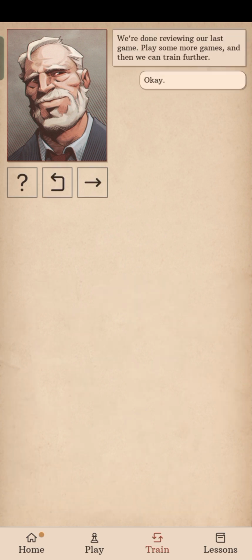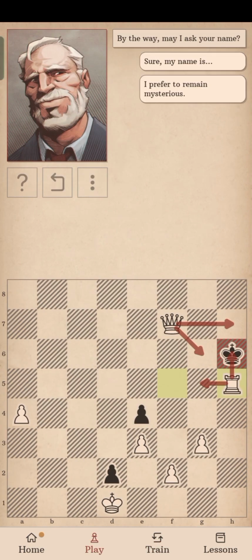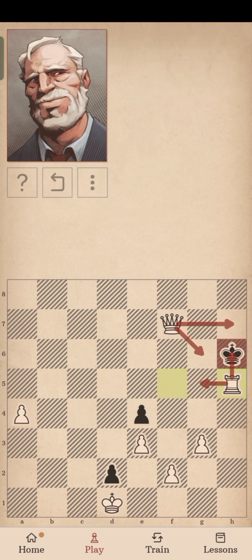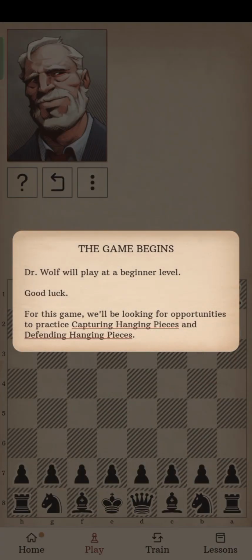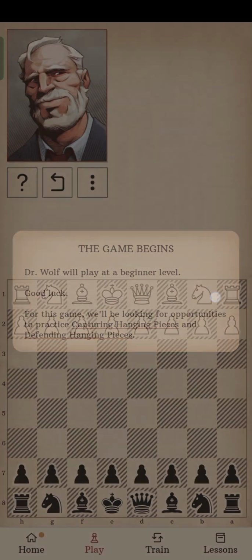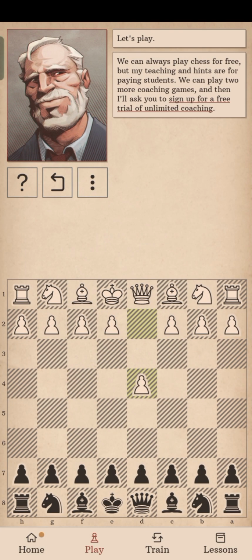We're done reviewing our last game. Play some more games, and then we can train further. By the way, may I ask your name? Okay, as you wish. Which color do you prefer? Let's play. We can always play chess for free, but my teaching and hints are for paying students. We can play 2 more coaching games, and then I'll ask you to sign up for a free trial of unlimited coaching.